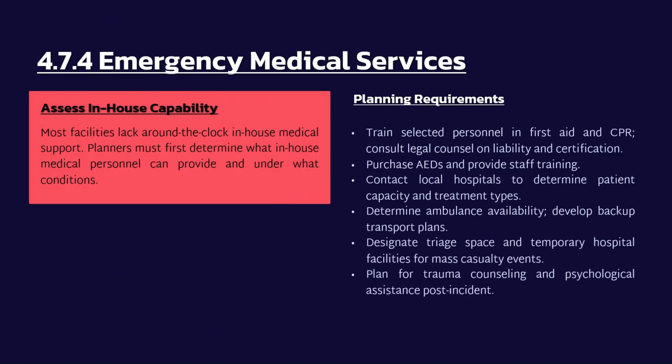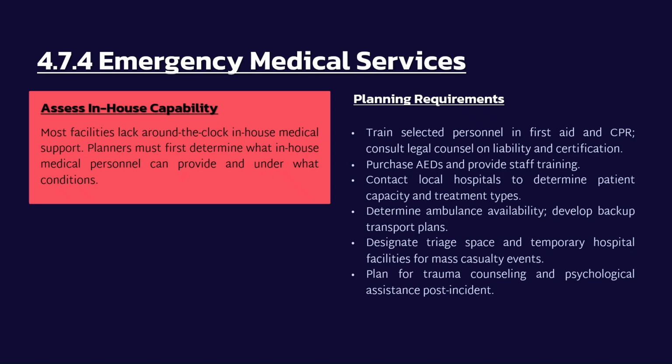Emergency planning must also address medical response capabilities. The first step is to assess in-house medical capability. Organizations should determine whether trained medical personnel, first aid responders, or medical equipment are available on-site and what types of medical conditions they can manage. The second aspect is planning requirements for medical response.